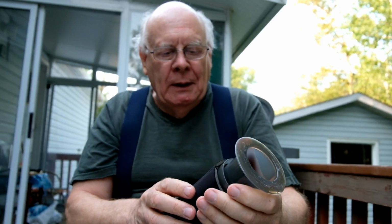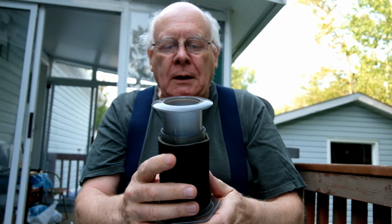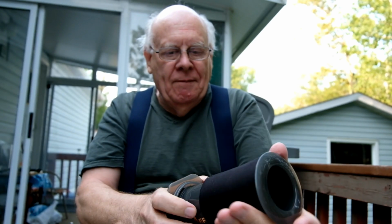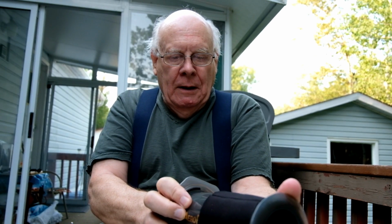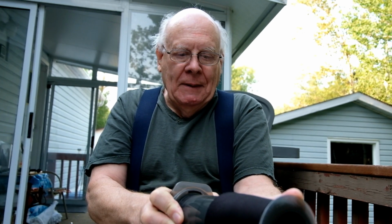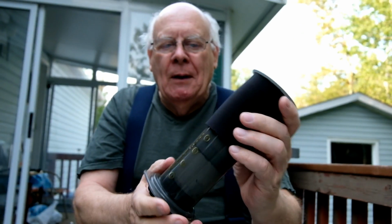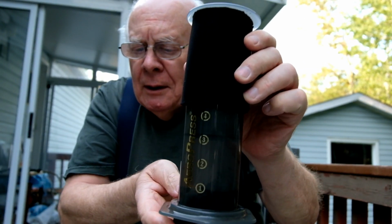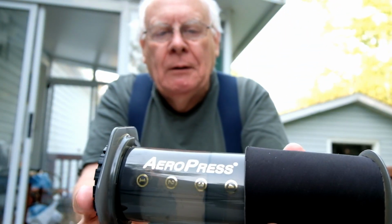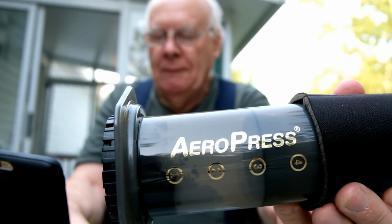Okay. Now, also with it zoomed in, you weren't really able to see. Well, anyway, this thing has still got the old coffee in it. I'll slide down, and we'll see how far we can get. Okay, it says 4 cups on it. You can see the number is there, I'm quite sure. AeroPress, I'm going to verify that I can see it. So, okay. Anyway.